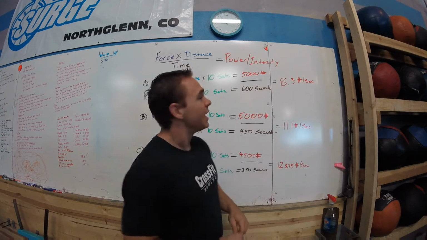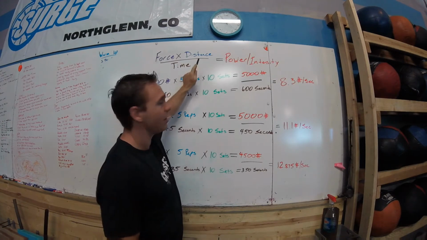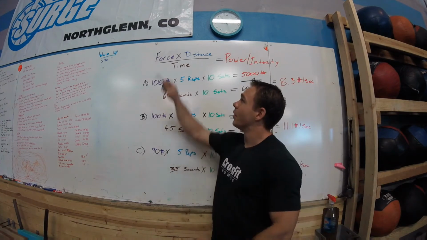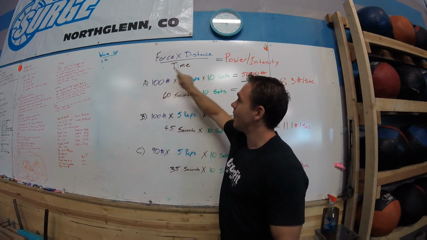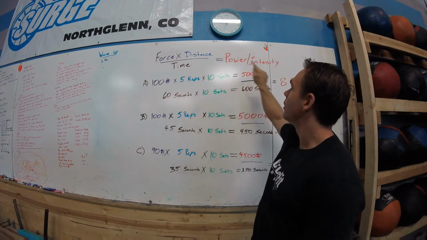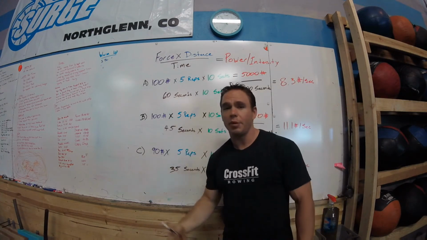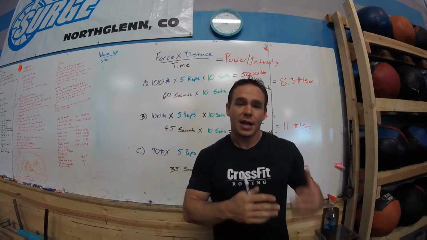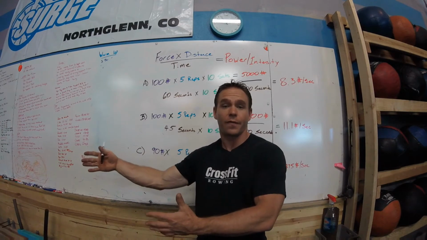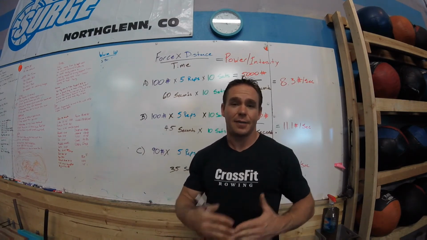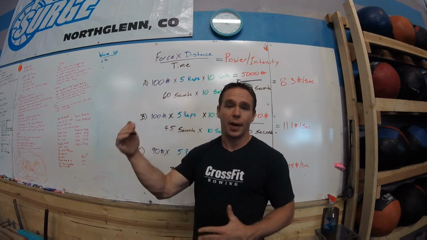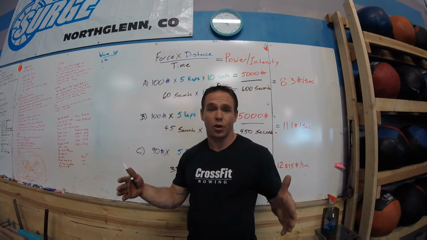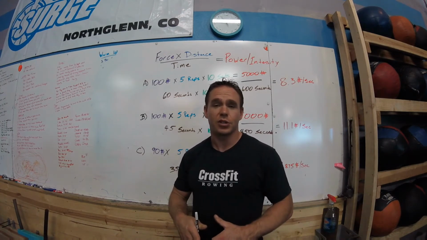Intensity is going to be expressed in the equation up here. Intensity is synonymous with power, and that is force times distance divided by time equals power, or intensity. What we mean by that is the more load or the more work you can get done and move over a further distance, divided by that time, will equate to your power. The higher power that equates to, the more work you're getting done, thus the more intense the workout, and in turn the better results you're going to get.